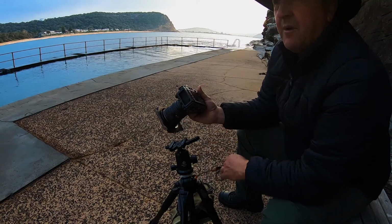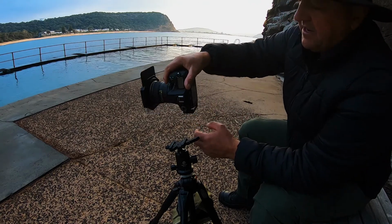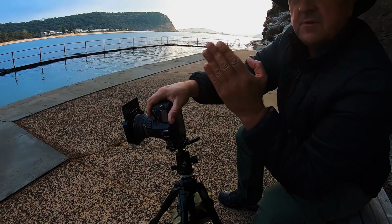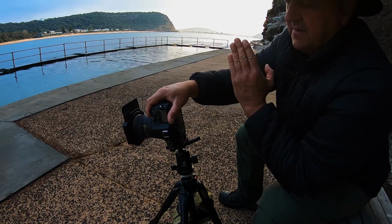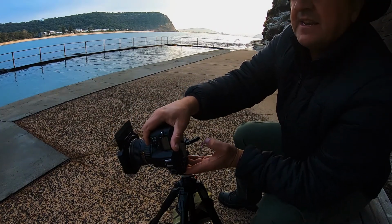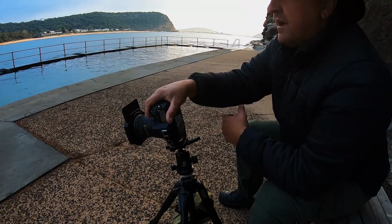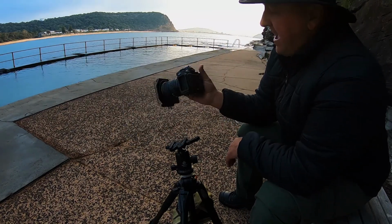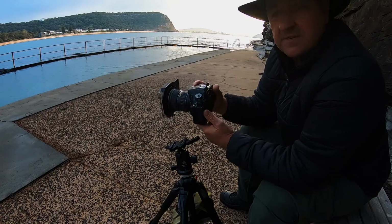Certainly even for shooting panoramas, I've done quite a few panoramas in the last couple of weeks. Vertical composition, being able to quickly change, set the camera up straight across the top of the tripod. So when I'm stitching my shots together in a vertical composition on a panorama, I can stitch the shots together much more evenly. When the camera was flopped down to one side, it made it really difficult to shoot big panoramas. I've been lucky enough the last couple of weeks, although I didn't vlog them, I actually caught 2 really nice panoramas around here. I'll put those up at the end of the vlog as well. But yeah, if you haven't got one, do like I did, get out, spend the money and buy one. They're definitely worth it if you're shooting landscapes.